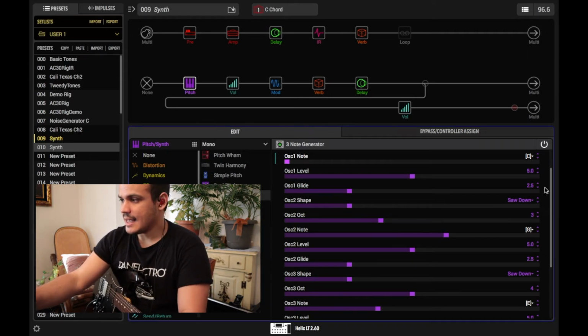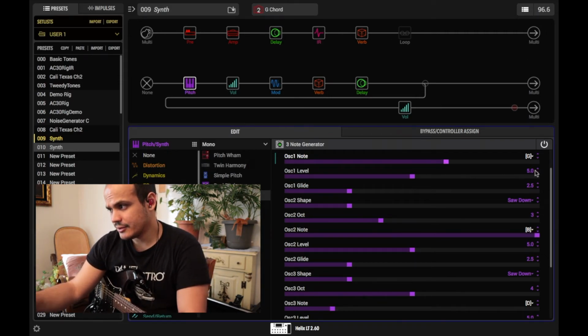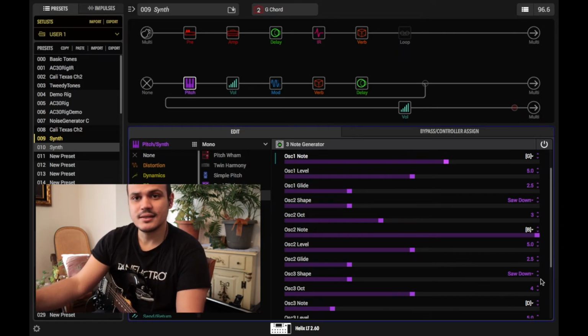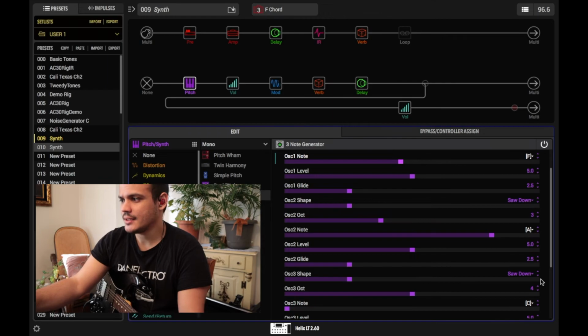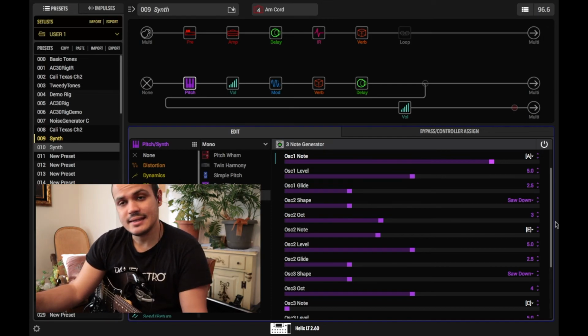Right, so I go to the next snapshot and then I assign the 3 oscillation notes to different notes and form, for me, a G chord. So I have a G, a B, and a D, and it sounds like this. Alright, the same thing for the next snapshot. I have an F, an A, and a C, for me an F chord. And then lastly, I have an A, an E, and a C, for me an A minor chord.